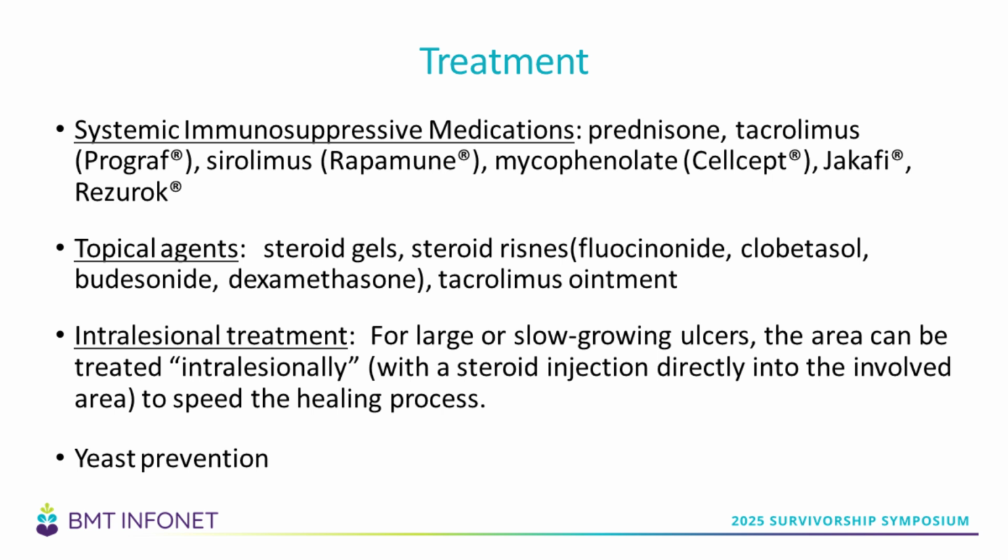There are lots of topical agents, steroid gels, steroid rinses, tacrolimus ointment. Those are very helpful depending on the severity of the oral GVHD. And then if you have a really stubborn oral lesion that will just not heal, we can do intralesional injections with a steroid, which is a painful treatment, but it only lasts about 5 seconds, and it really can help heal a lesion that's not responding to treatment.